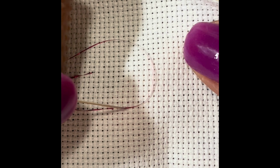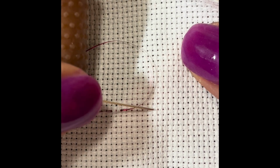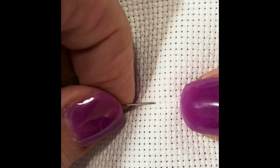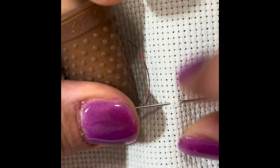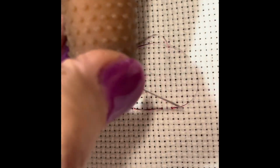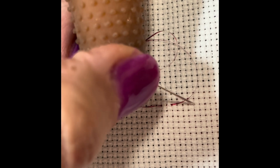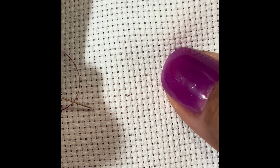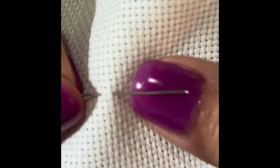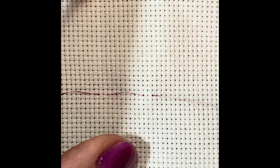Okay, let's do that again. 1, 2, 3, 4, 5, 6, 7, 8. Go down. We skip one hole and we come up through number 10, okay? And we pull that through. And we're gonna do all the way across here. 1, 2, 3, 4, 5, 6. Let me move you over. 6, 7, 8. You go down. 1, 2. You skip one and come up on the number 2.